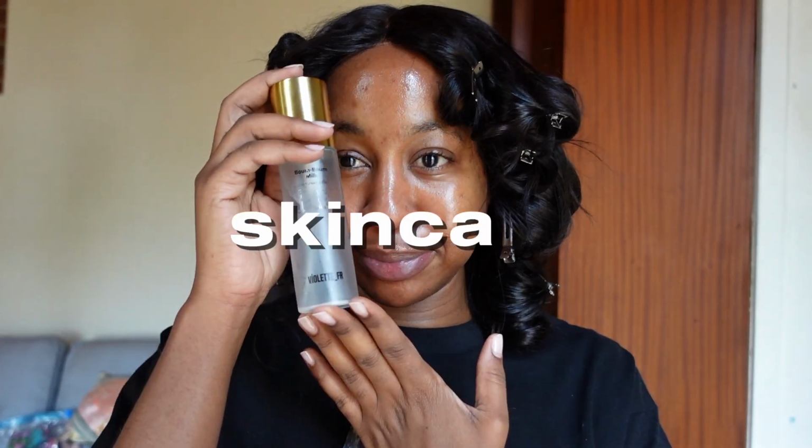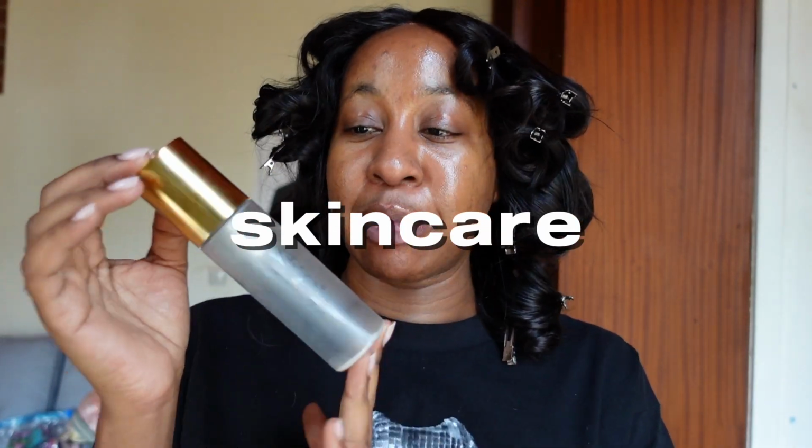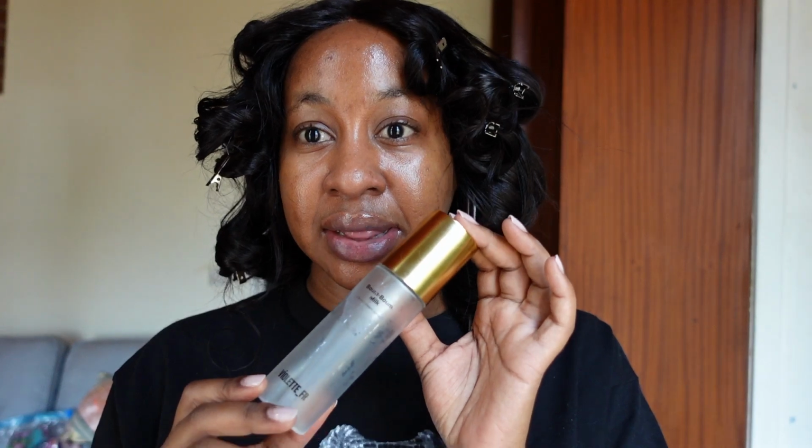Next, we're going to go into skincare. She's one of the faves. I've written a blog post about Bumbo Milk by Violet FR. I think honestly it's one of the best products in the entire brand. As someone who has hypersensitive skin, this product is so precious to me. I have eczema, and when I go into different environments, my skin can erupt and get super hypersensitive.